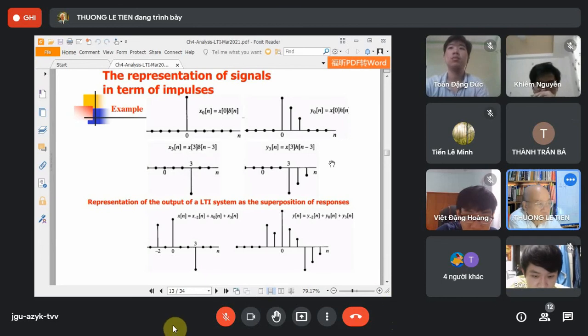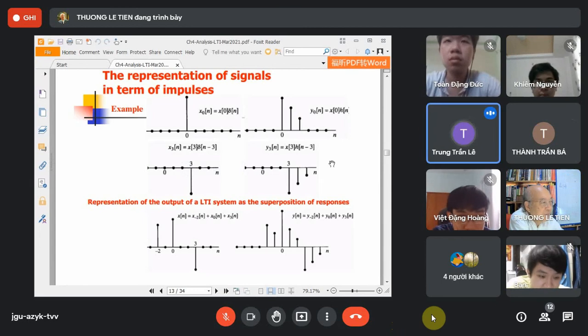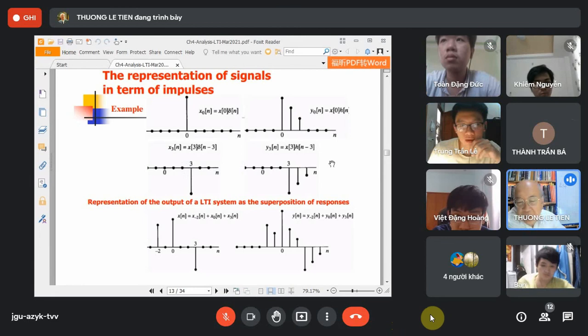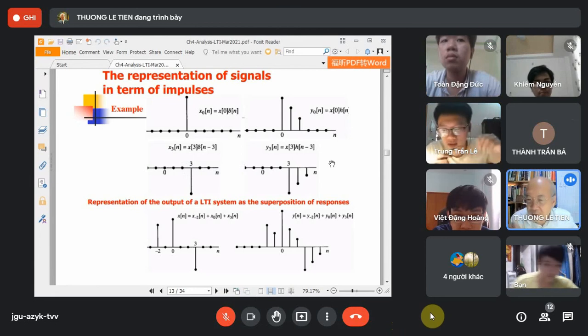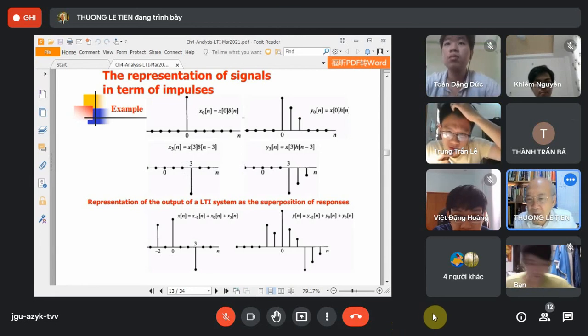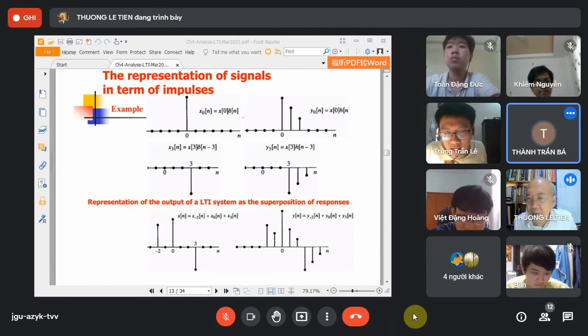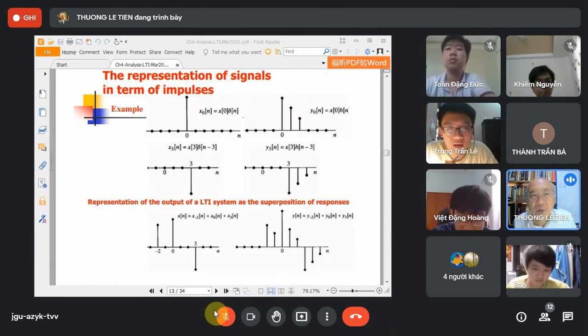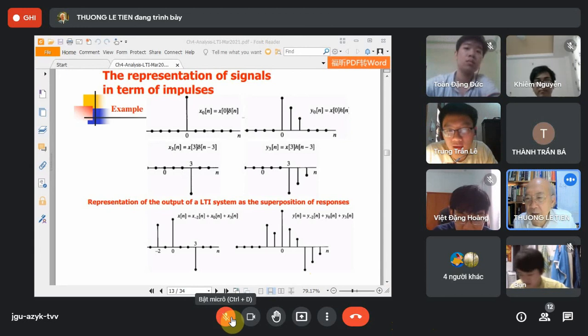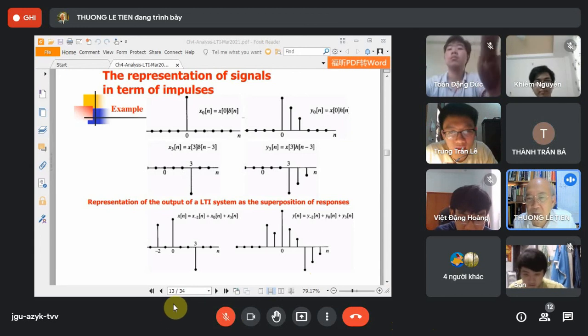Okay. Trung, Trần Lê Trung. Now, you know about the basic definition, because this one is very much important. If you know the basic definition, later on you can very easily apply it to the tutorial, to work it out.